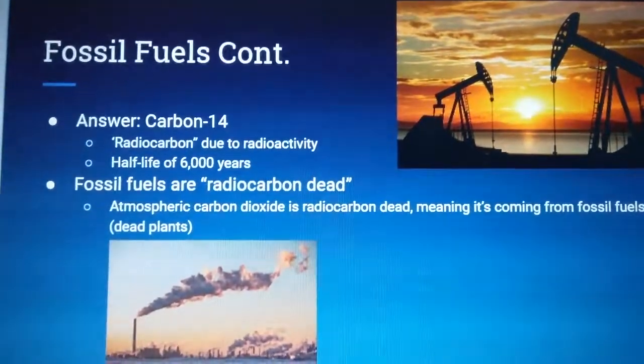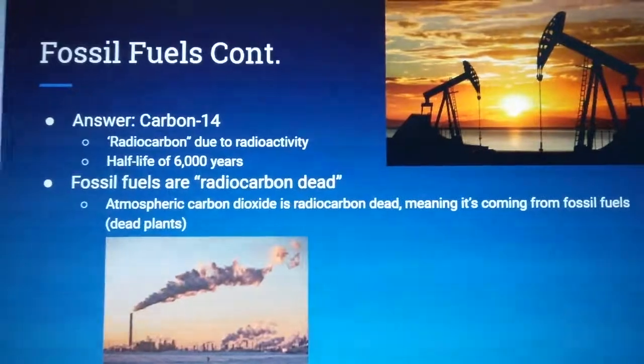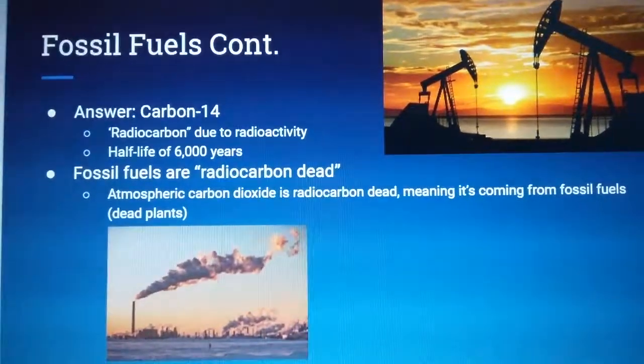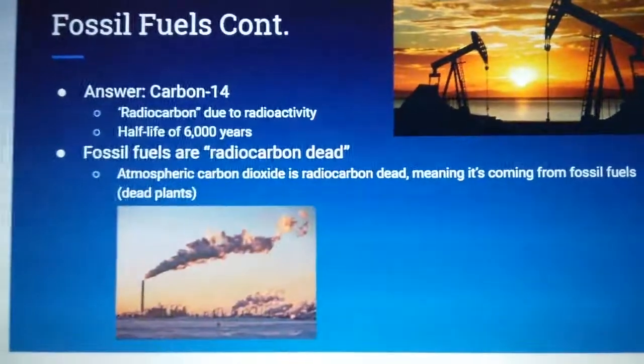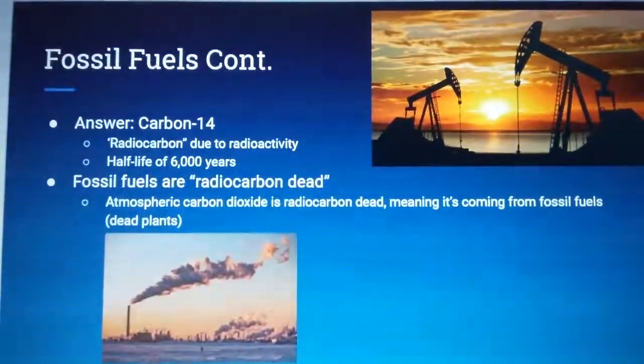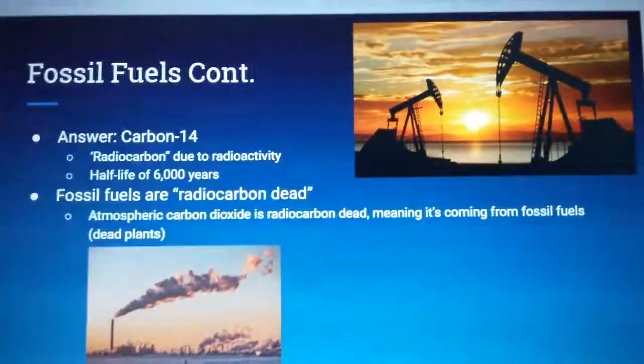For plants that have been dead for millions of years, the carbon-14 is long gone. This is key to remember when looking at carbon isotopes. When measuring the isotopes found in carbon emissions, they are all radiocarbon dead, meaning that they don't have carbon-14. If the carbon was coming from live plants, it would contain carbon-14. The excess of CO2 in the atmosphere is coming from the burning of fossil fuels and not from modern-day plants.